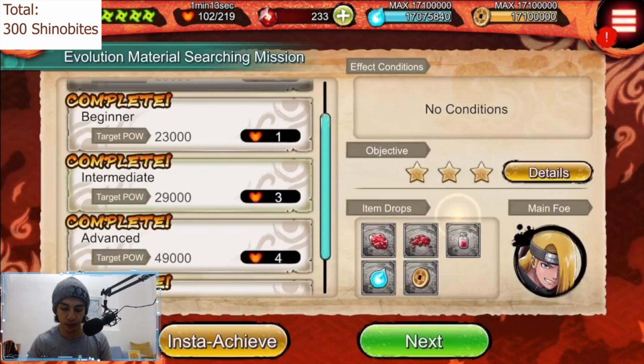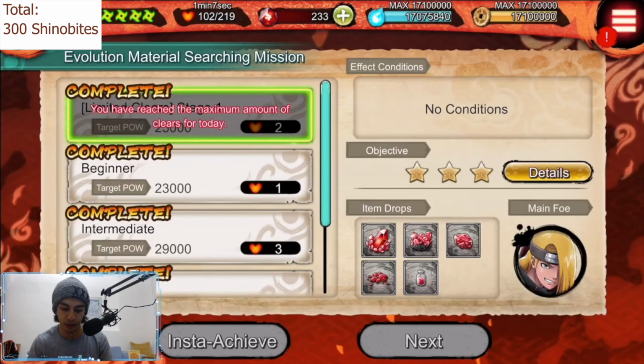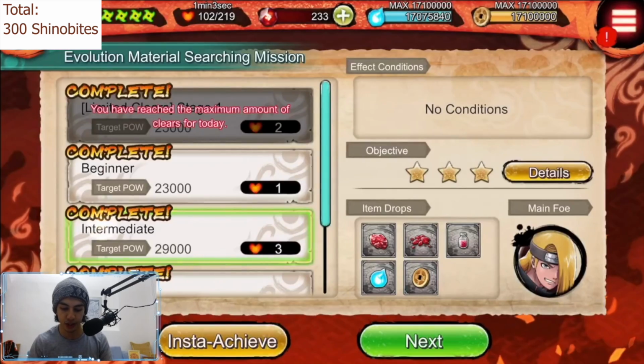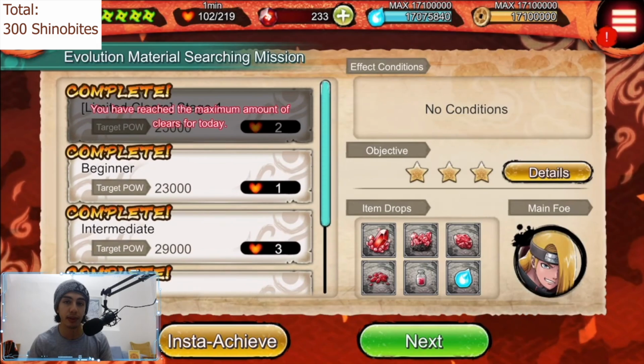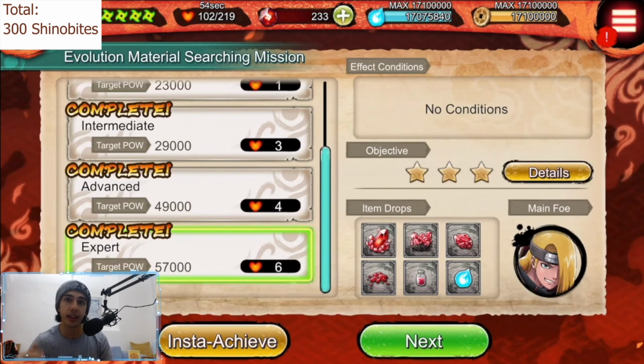And basically, if you go there, you can actually get the first clear rewards here. So basically here, as you can see, you get 5 Shinobites here. If you beat all the enemies, you get 5 Shinobites here. 15 here, I think. Yeah, so basically you get Shinobites from every one of them if you do the first clear. Now, if you play the Monday mission and you do all the first clears in 1 week, and then you go to the next week and you play the Monday missions again, well, you have already done the first clears, so you're not getting the first clear Shinobites anymore.